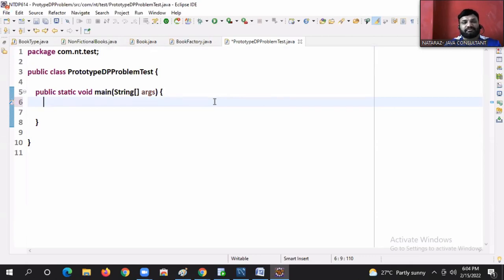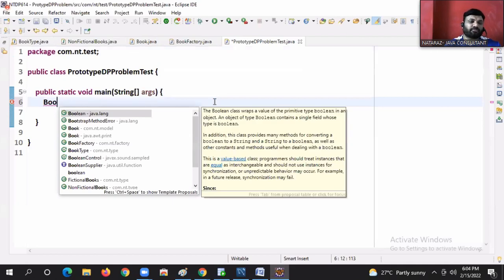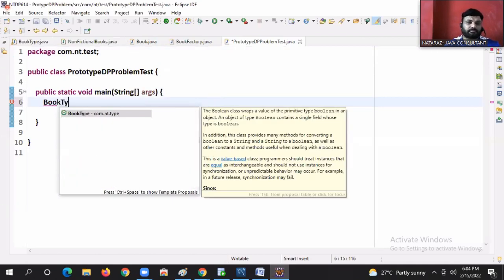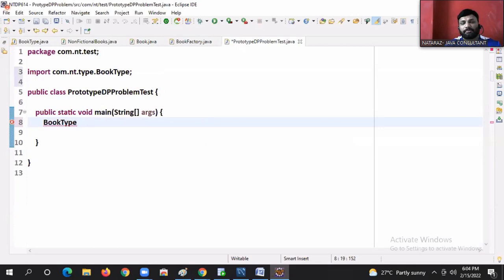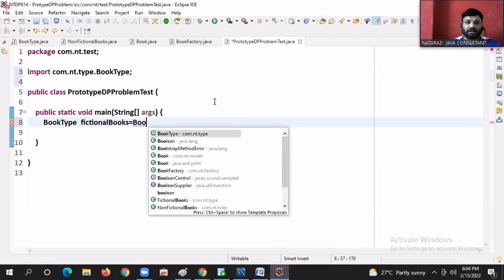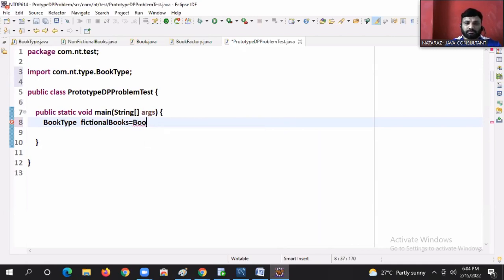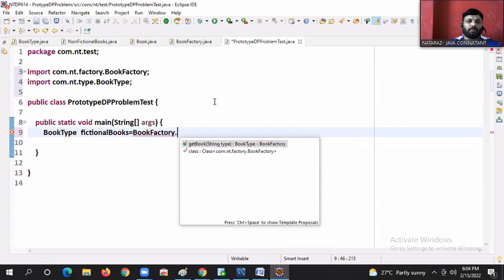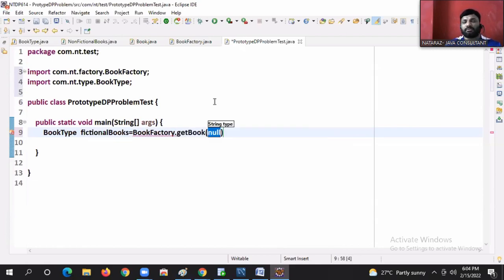Okay, guys. Now tell me, guys, book type. BookType fictionalBooks is equal to BookFactory.getBook of fictional.